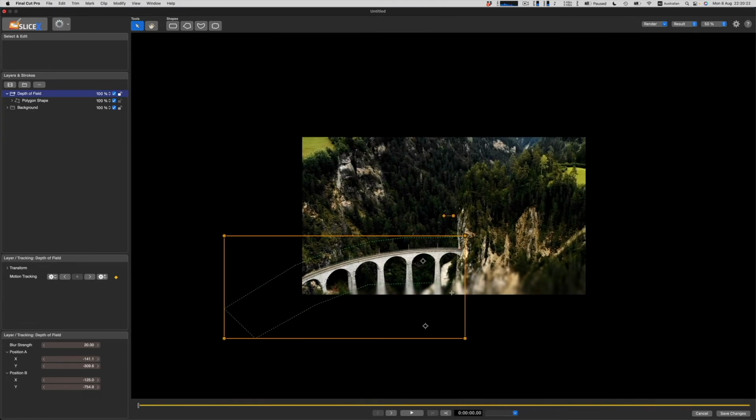So we can fake it with one plugin instance if we set the maximum blur control point at the top of the frame and drag the minimum blur control point well below the bottom of the frame. And because we have this soft edge mask, this will now work across the whole clip.